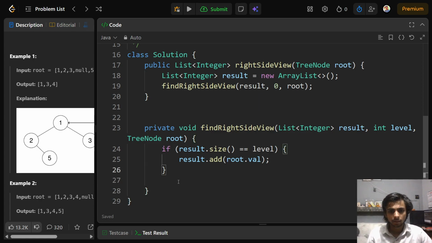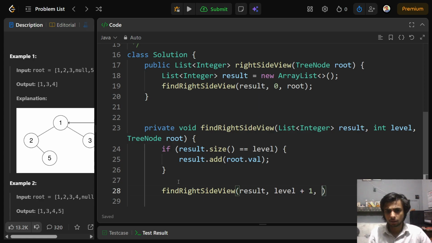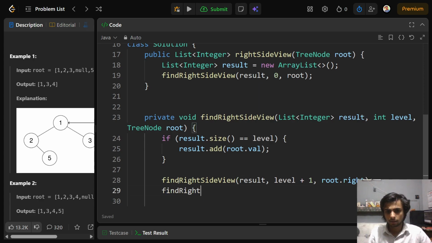So like I said, right side view, I pass in my list and level + 1 and root.right.